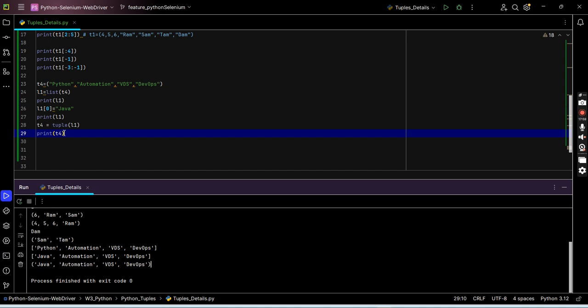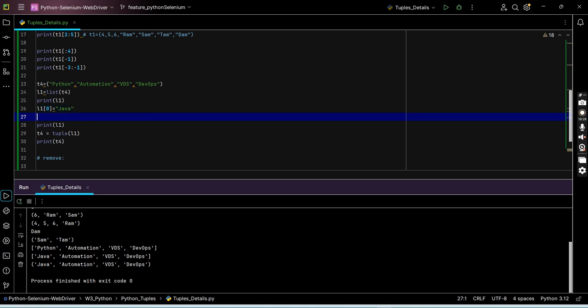Tuple has the del keyword, and that completely deletes the tuple actually. But tuple does not have a remove function. So how we can do? So better I'll perform here, because we have already converted, and now I'll remove also.